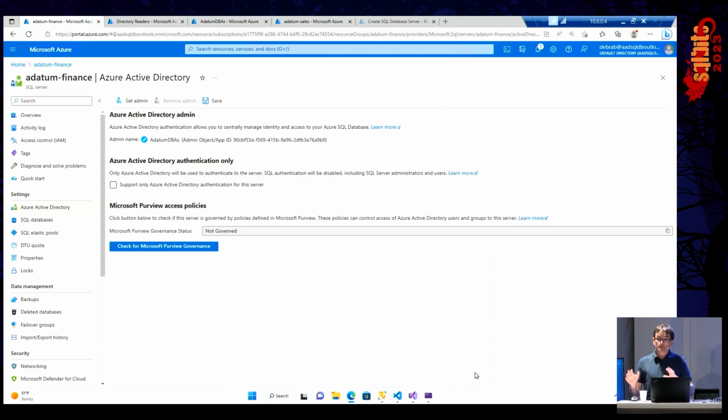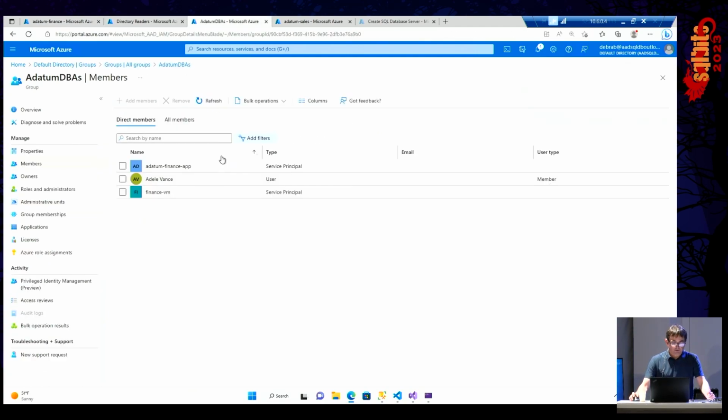This is a very, very powerful concept, a very powerful mechanism. When you use groups, when mapping SQL principals to Azure AD principals, then you can effectively control who is an administrator by simply adding and removing users to and from that group. You can do that completely outside of the SQL environment, right? So it's very scalable and powerful. So let's save that.